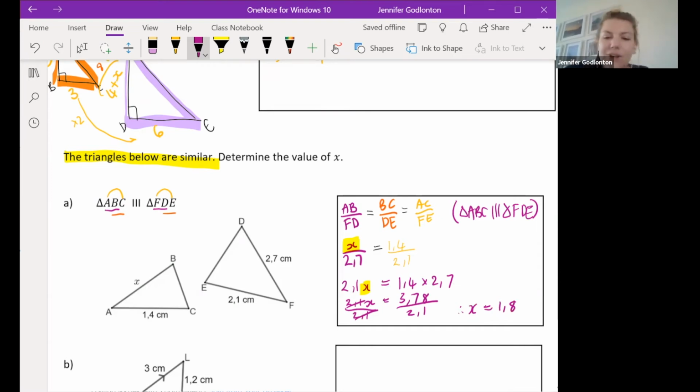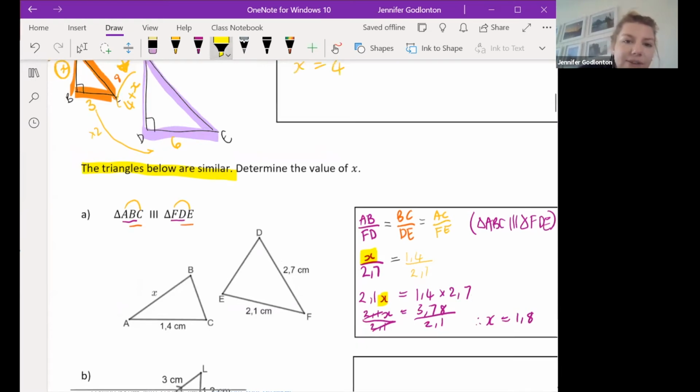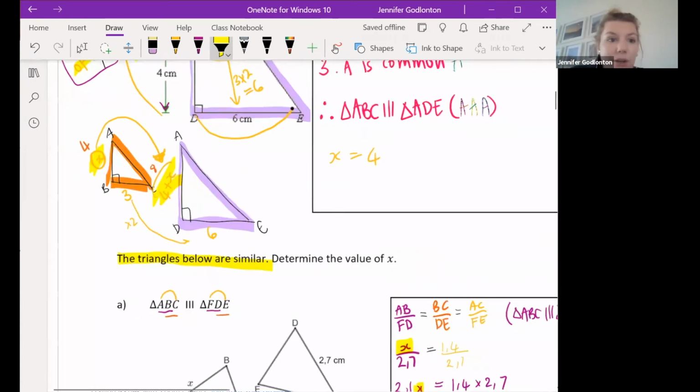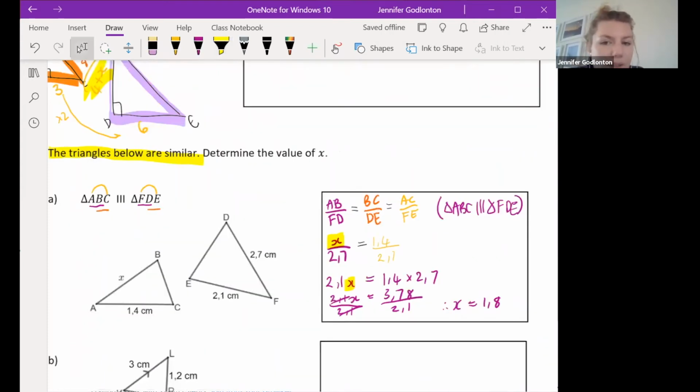Okay. So this method, you can always use this method. We could have definitely used that method over here when we had the x and the 4 plus x. It's always available to us. As soon as we know that triangles are similar, we're allowed to use this method. And it's an easier way to find x when the numbers are really, really nasty. So if it's not a situation where I'm just timesing by 2 or dividing by 2 or timesing by 3, then this is the best way for us to go about it.